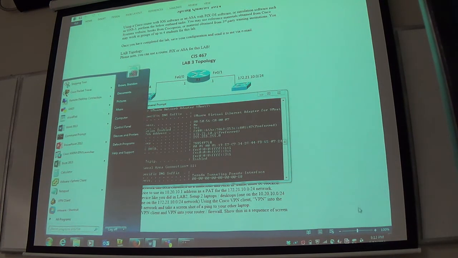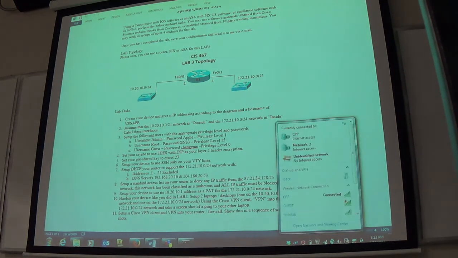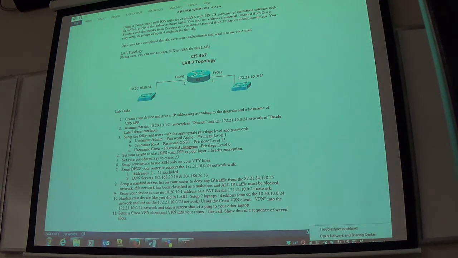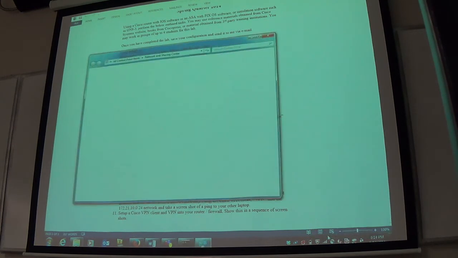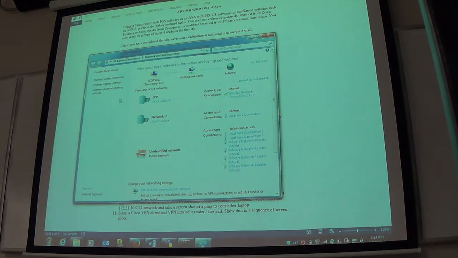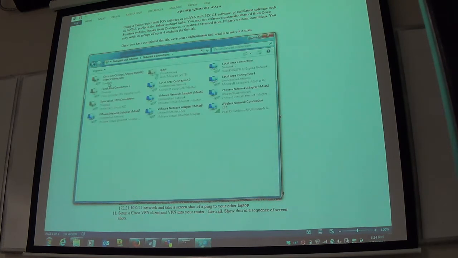Do that a couple different ways. I'm in Windows 7, so I'm going to right-click on my network connections and open my Network and Sharing Center. We'll go over here to Change Adapter Settings. We'll look for VMnet 7. Right-click and click Properties.